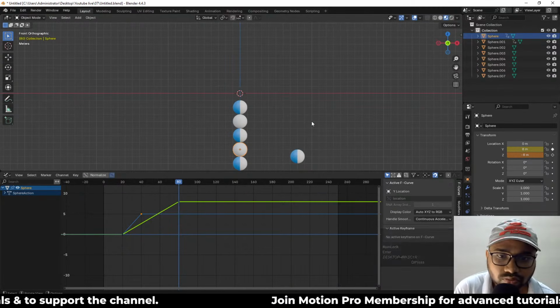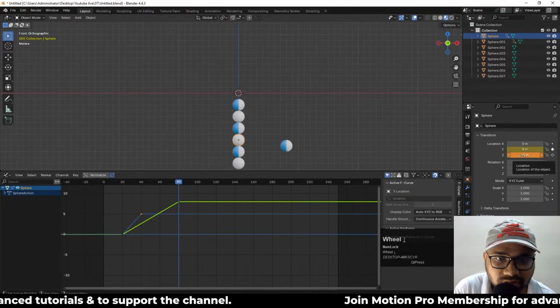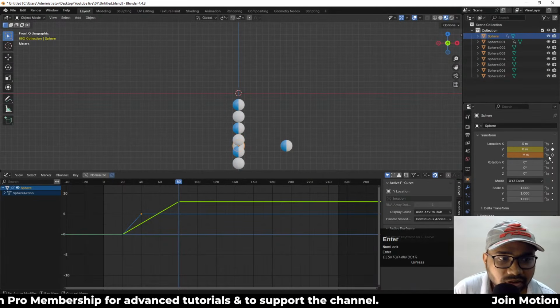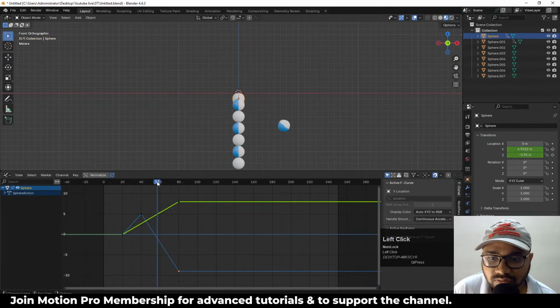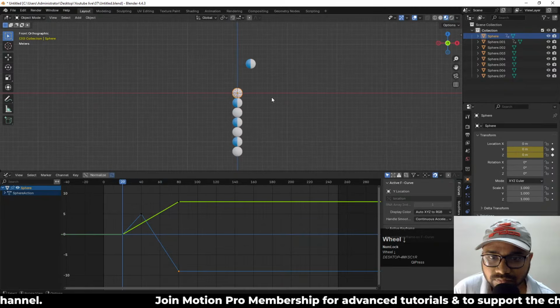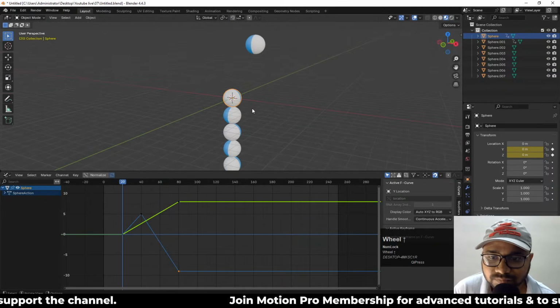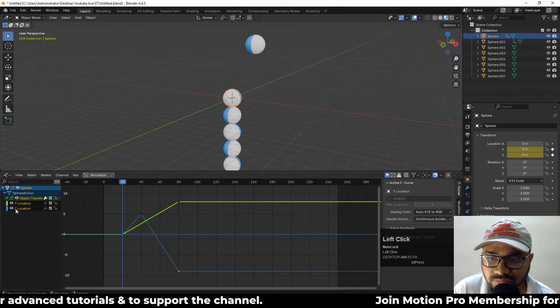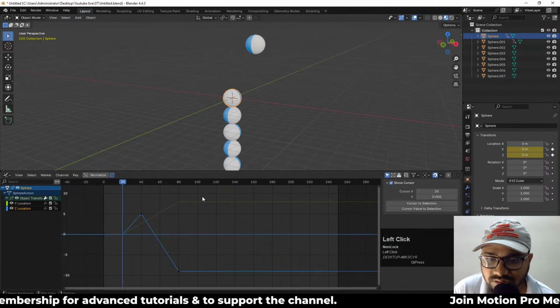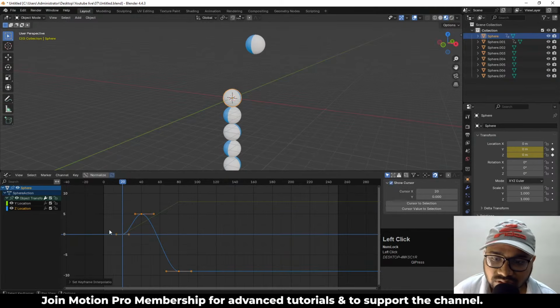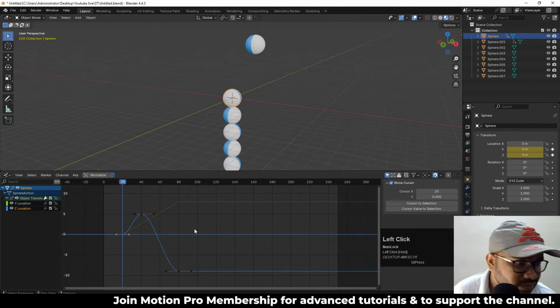Or let's say -9. Okay, and create another keyframe. So if you see, we are getting this kind of animation. Okay, like that. Now let's select this, go to this option, object transform, select this Z location, select this and press T for Bezier curve. Select this just like our previous keyframes.